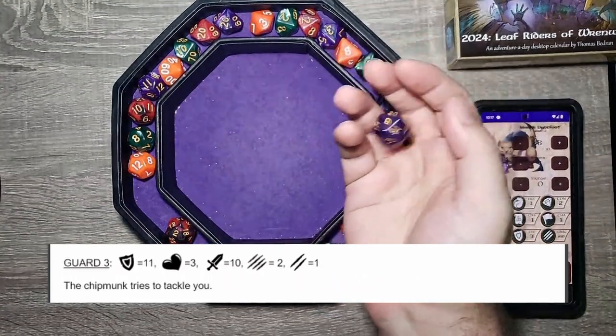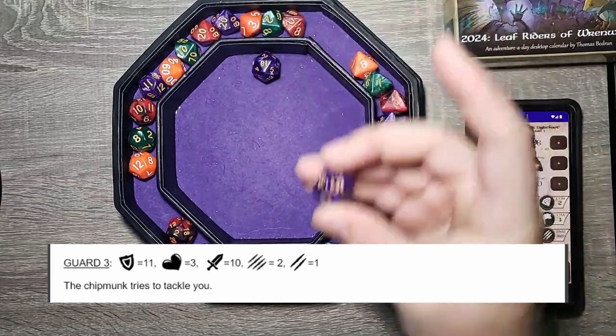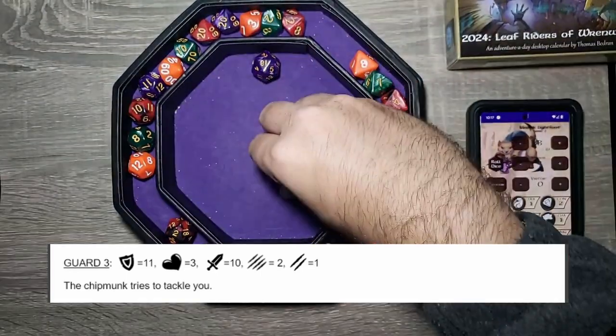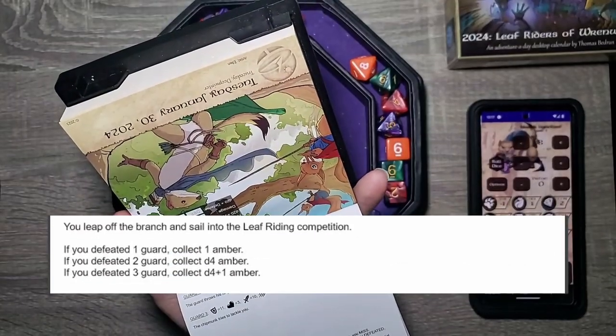And then finally, the chipmunk tries to tackle you. 18. All right, this one hits. Now we roll d10 of damage. D10 is this top looking die right here. 5. And he has a health of 3, so we defeat him. Hey, we defeated one. Nice. If you defeated one guard, collect 1 amber.